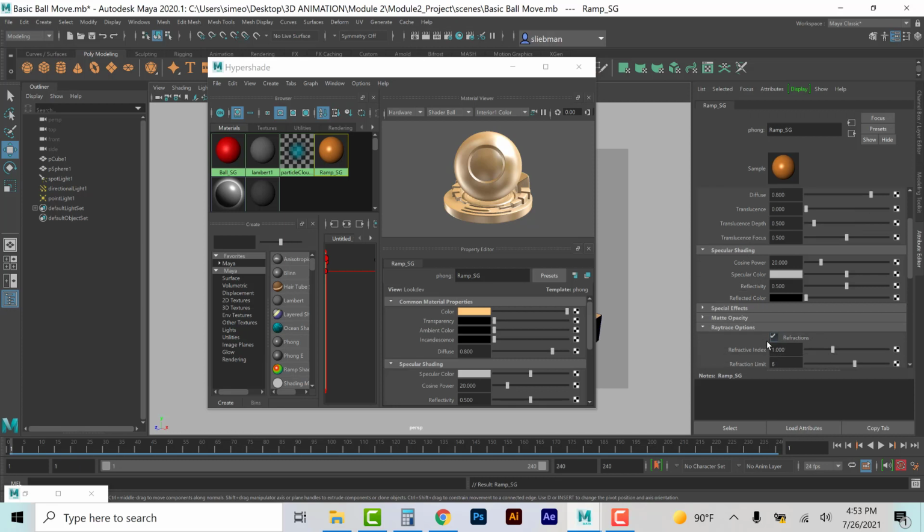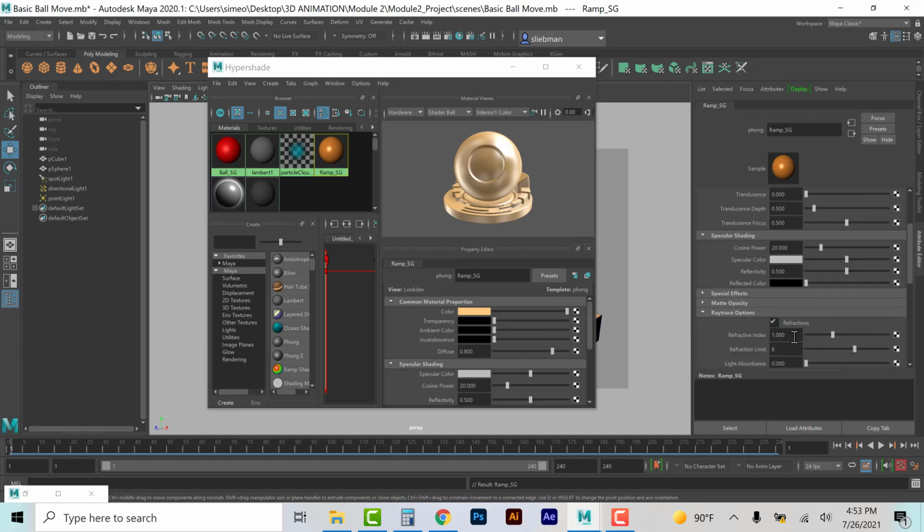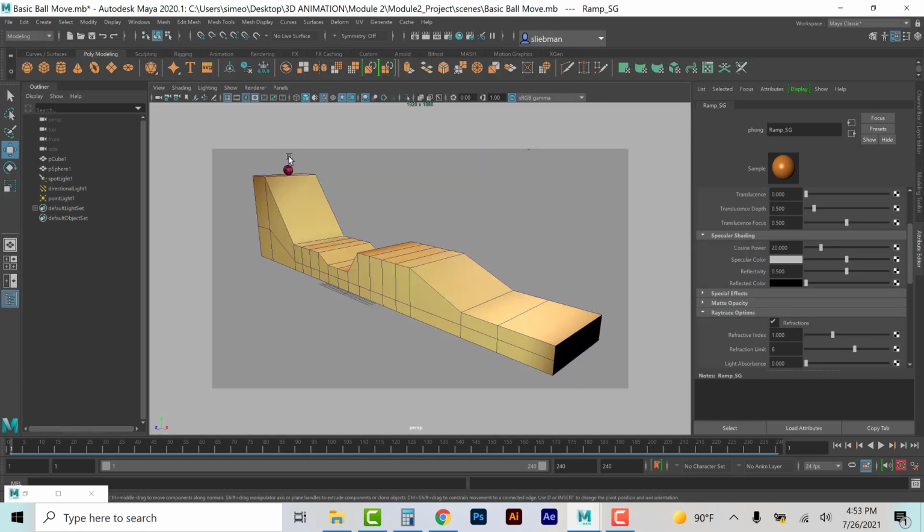Okay? Refractions. That's going to give us reflections and so on. And now I can minimize this, or I can close it out, because we've got some lights in here, we've got some texture or shader colors. Let's see what it looks like. Okay? It's giving us shadow casts. Very cool. All right.